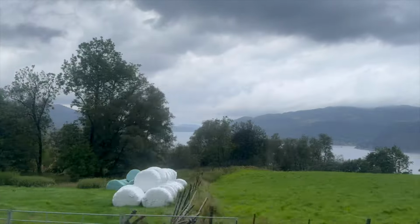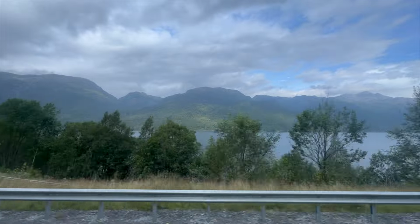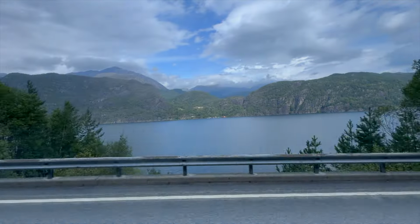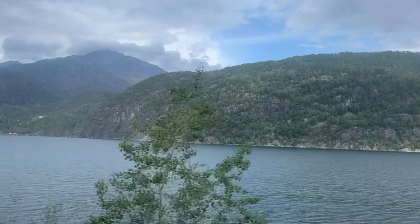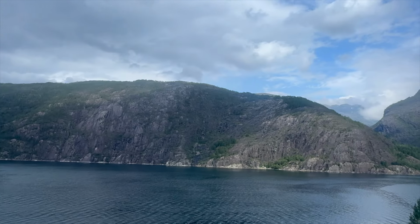We passed through about 7 to 10 tunnels, and one of the longest tunnels on this route was the Fjord Tunnel, and it was approximately 7.4 kilometers or 4.6 miles long. It was built in the year 2000. It's always the same level as the sea, so you can even see the white mark on the rocks on the left side, for example, because there are tides. So if there are tides in the sea, there's also tides in the fjords.